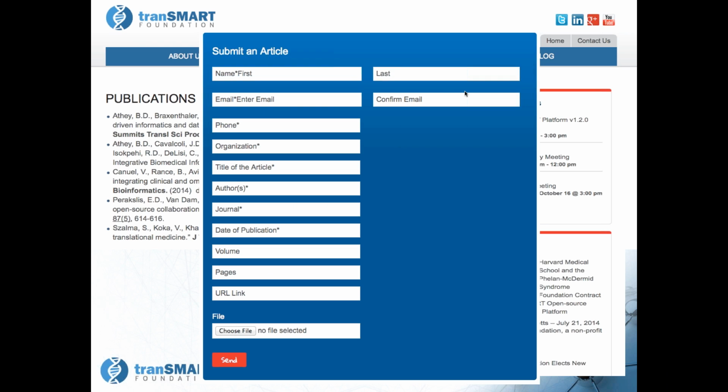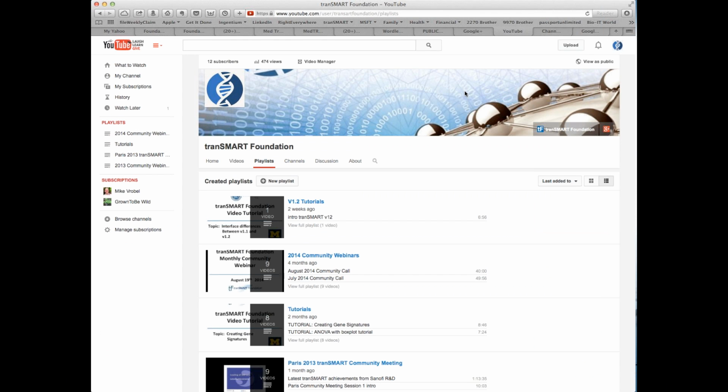Now, I want to emphasize we have the same goals, the same mission. It's just that we now have an improved platform, and we thought a fresh look might be kind of cool for us. So we designed a new logo for the foundation, which you see here, trying to make it in line with some of the open communities out there, in terms of how the logo looks and the feel of it. A new logo for the platform itself. Again, we can use these to help us brand who we are and what we're doing.